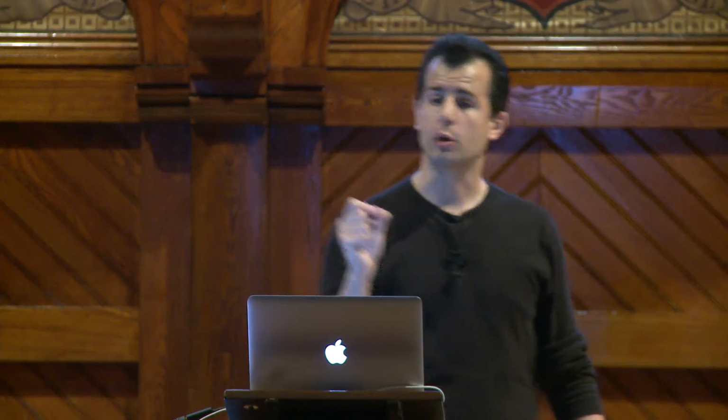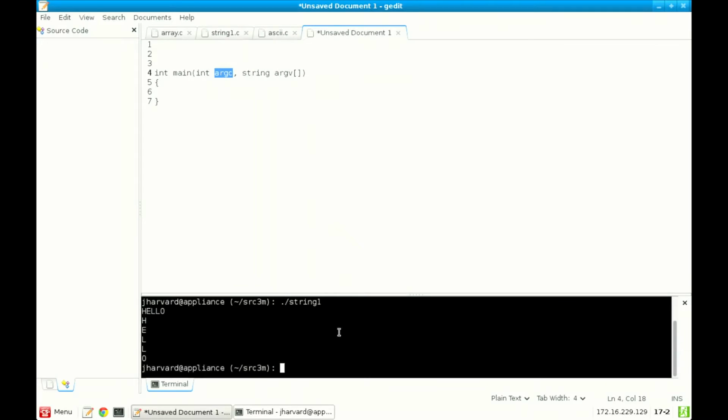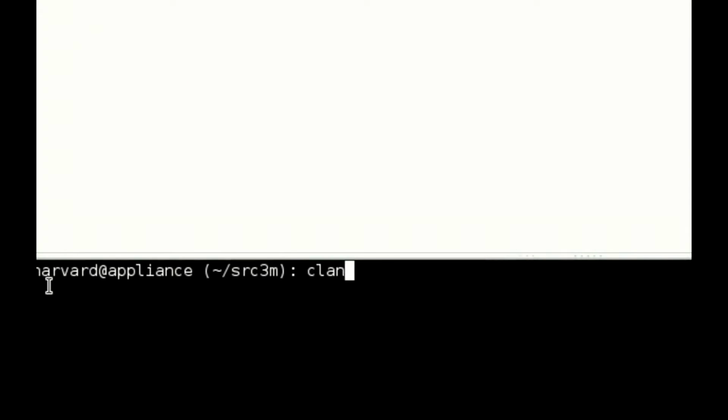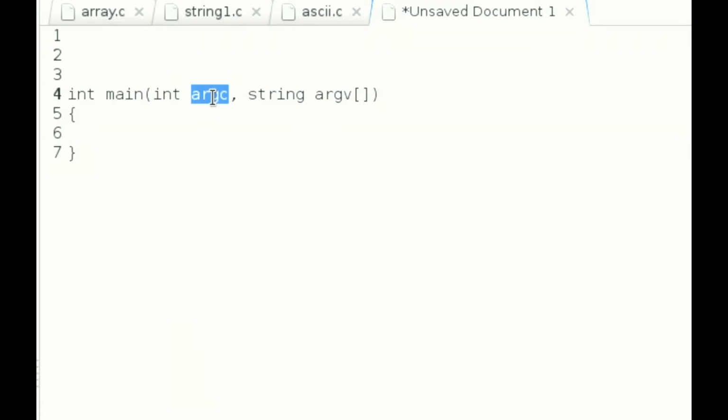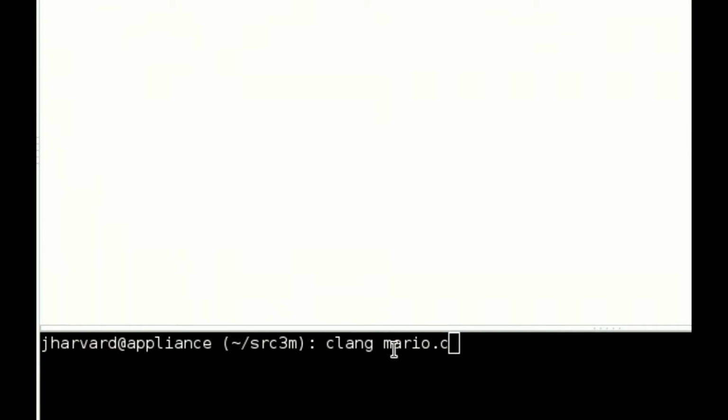Yeah, number of arguments, or argument count. It's as simple as that. How many arguments were passed to this program? Now, what does that mean? Well, if on the command line I have run something like this, clang mario.c, argc, when I hit enter, is going to take on a value of, somewhat confusingly, 2. So it turns out that argc is argument count, but for historical reasons, the name of the program itself is included in that count. So argc is 2 when I wrote clang mario.c.